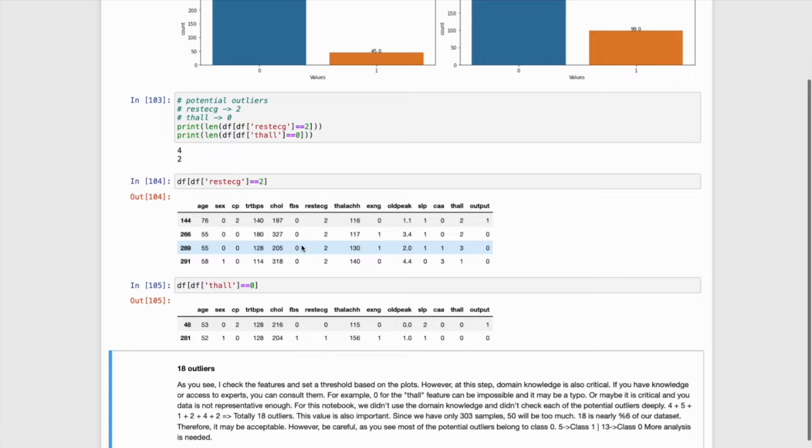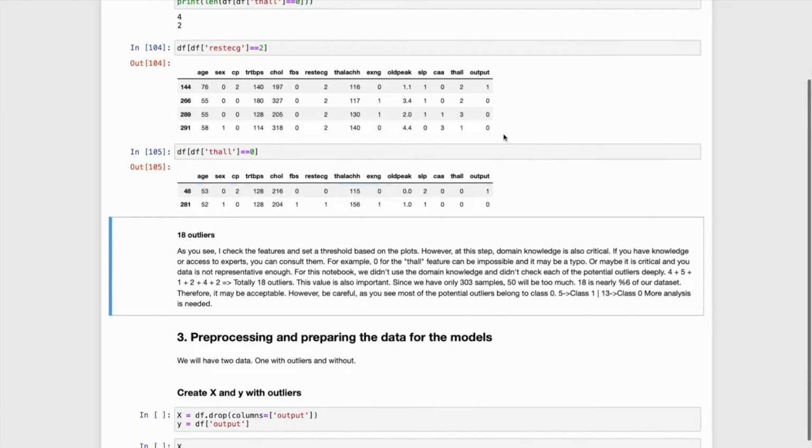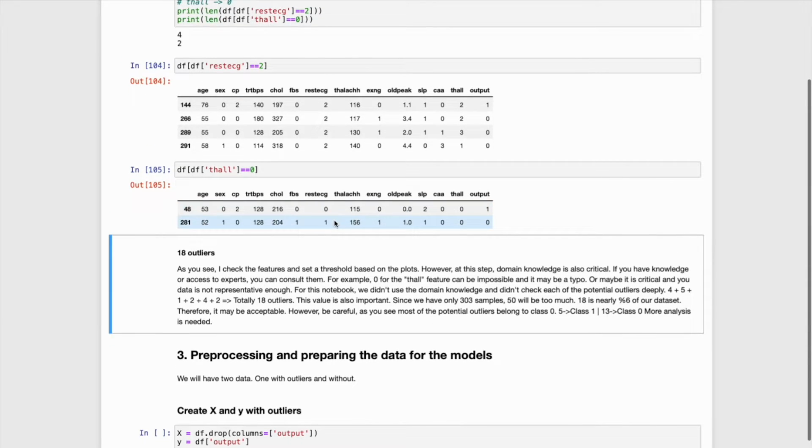Maybe domain experts can see some problem here, but I don't see any problem. But when I check the output again, we have both classes 1 and 0, but more 0. In total, if you consider all of them as outliers, then you will have 18 outliers, but still this is early to say that. You should inspect more, okay?